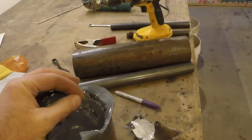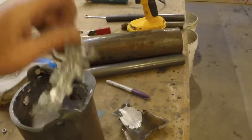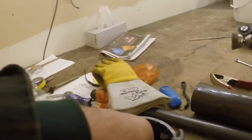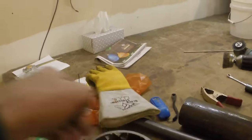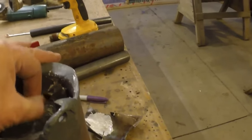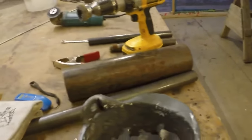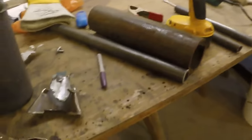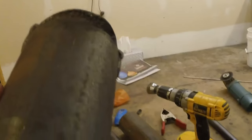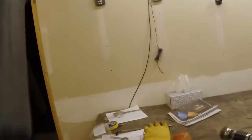And with the addition of this boron nitride, I don't see an issue in having a steel crucible that will last a long, long time for aluminum, potentially copper, and potentially brass. But maybe not copper, maybe not brass, but definitely aluminum. I know I've done this before. I've had experience with steel crucibles, and they work pretty good. So I'm really impressed with it.